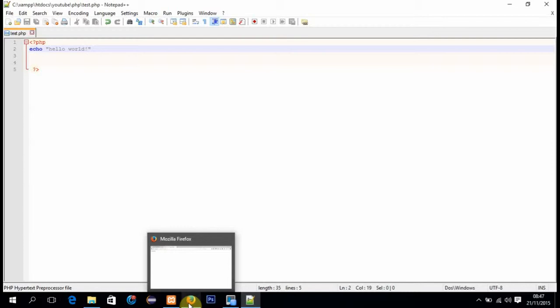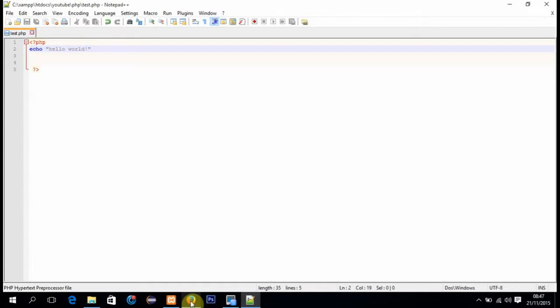It's being executed on the server. The echo is not visible on the browser. The PHP tags are not visible on the browser. Sorry, I forgot to include the line terminator.